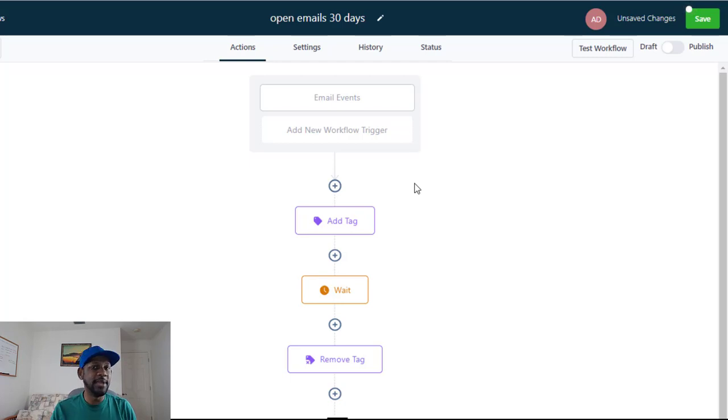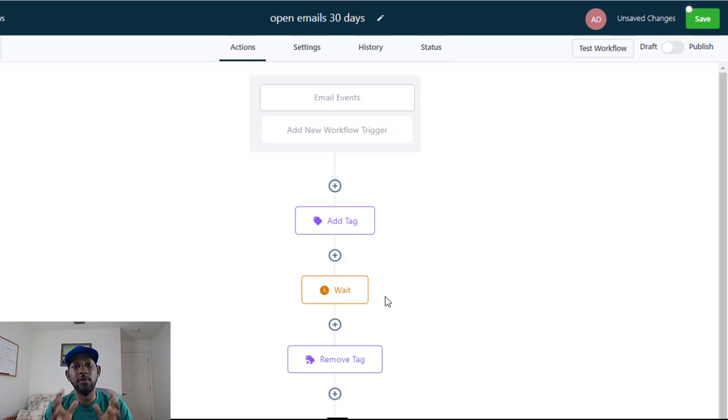Now, if you send an email on day 31 and they open it, they're going to automatically get added back. The tag is going to get added again, and so you will have a list of people who are actively opening your emails in the last 30 days. And again, you can always adjust the wait time, so you can put 14 days or 60 days or 180 days or however long you want. This is how I tag everybody, and so I know who is opening my emails in the last 30 days. The important thing to notice here is that it starts from the time you create this.